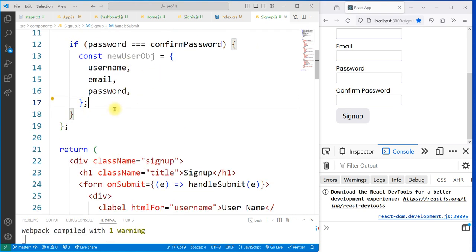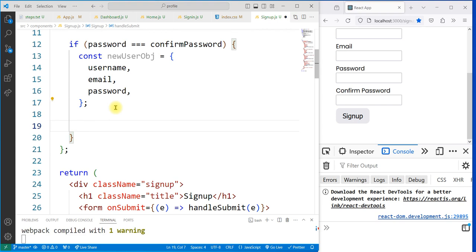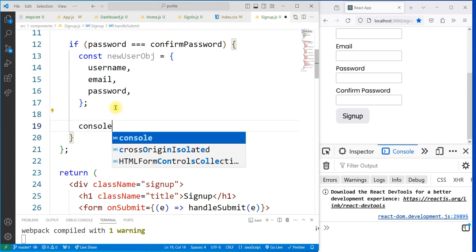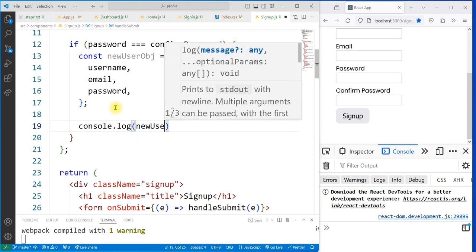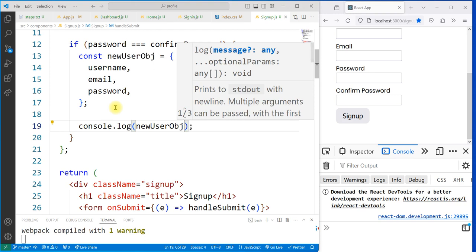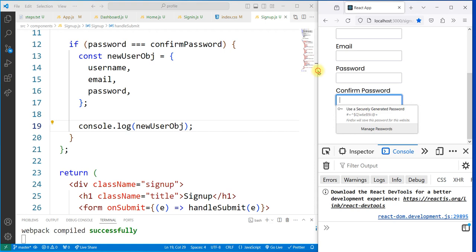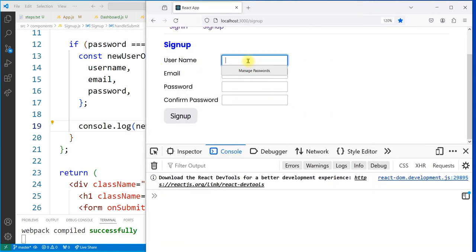Now let us console log the object and see. So console.log the new user object. We want to see what we are capturing as a user object. So when I do this and say the name is James at mail, I will say James at mail.com.